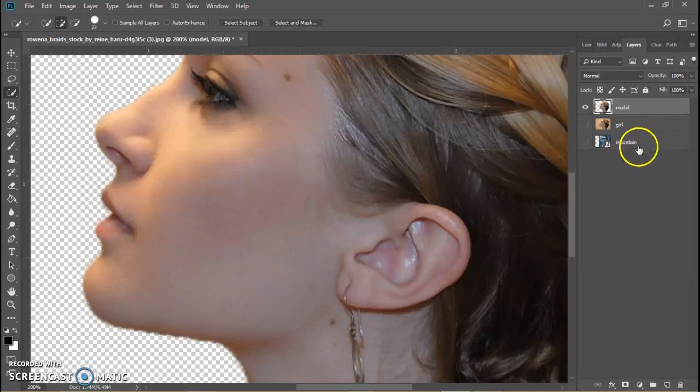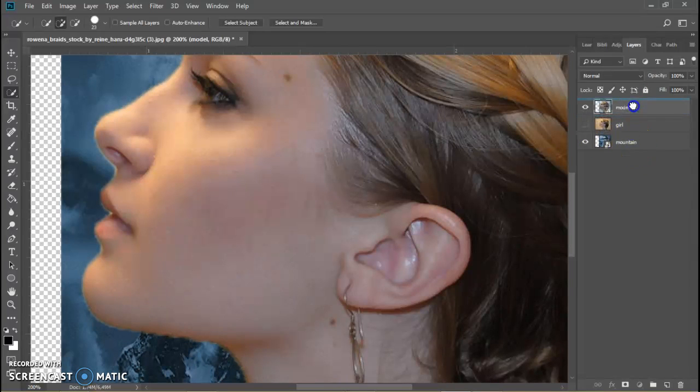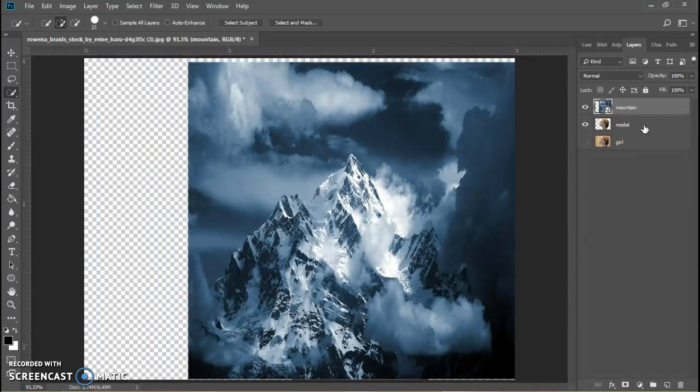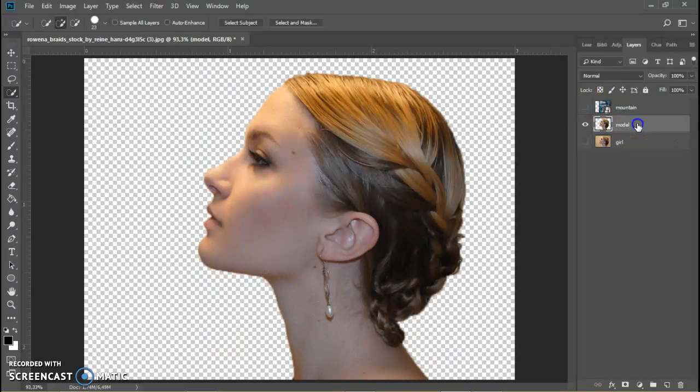And now let's work with the mountain. The mountain layer is going to be visible again, and it's going to be on the top of the model layer. With Ctrl 0, we go back to the normal size. Beautiful. We select the model layer, which is now active. Pay attention.